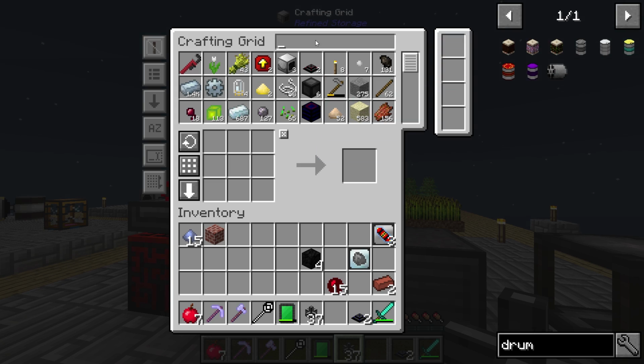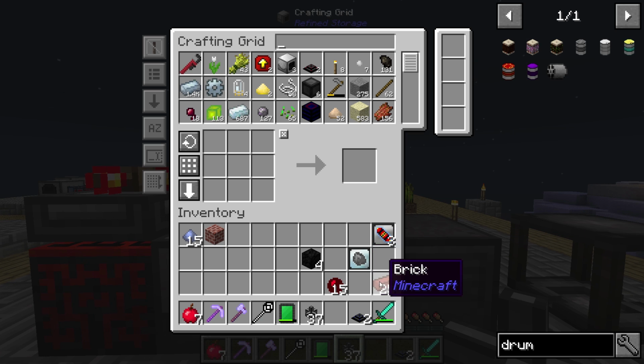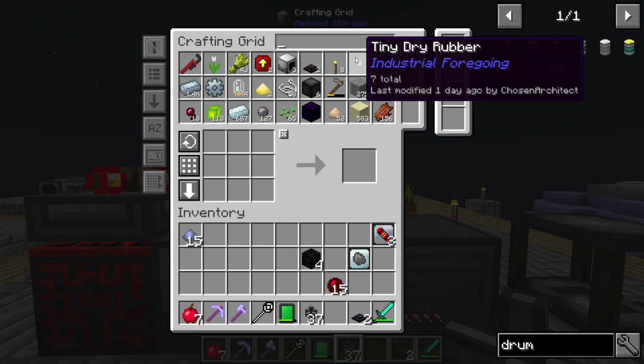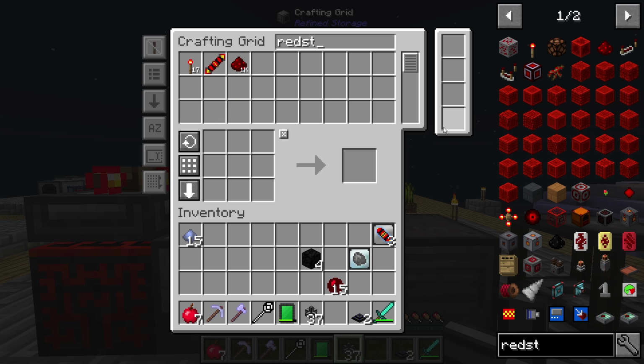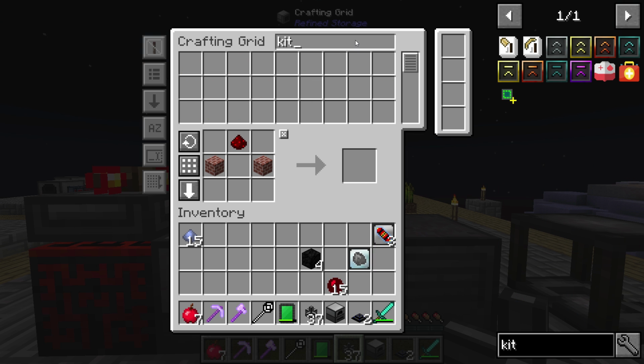Alright, so back to the Redstone Furnace. We have enough brick at this point. Redstone Furnace. There we go. Alright, kits. We are going to want to upgrade this thing too. This will be very slow without the kits.